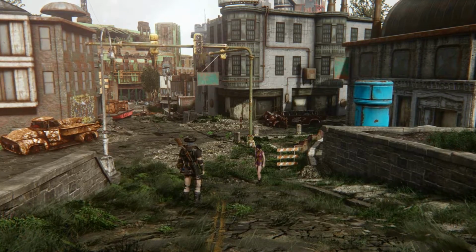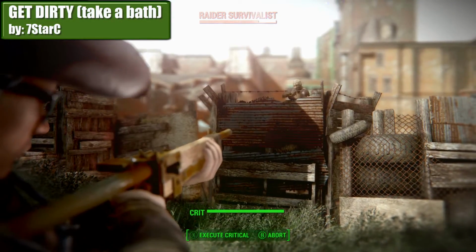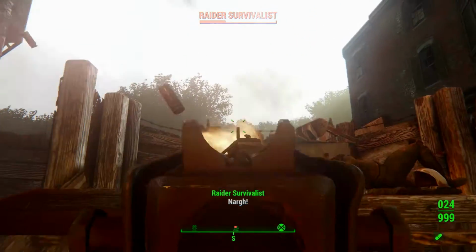And there's also one for hardcore immersion fans. Get Dirty by 7-Star C. "Let's get dirty," it says as you enter the game. And yes, they mean it sexually. Just kidding. It's about literally getting dirty.